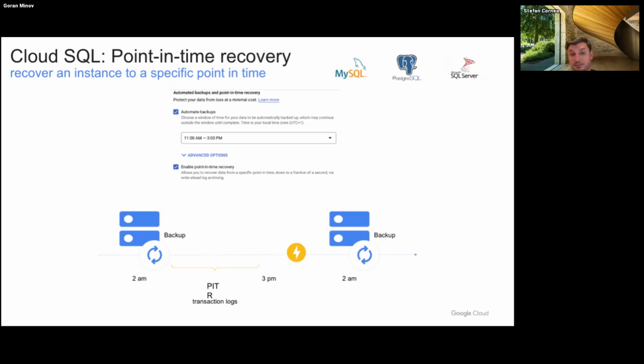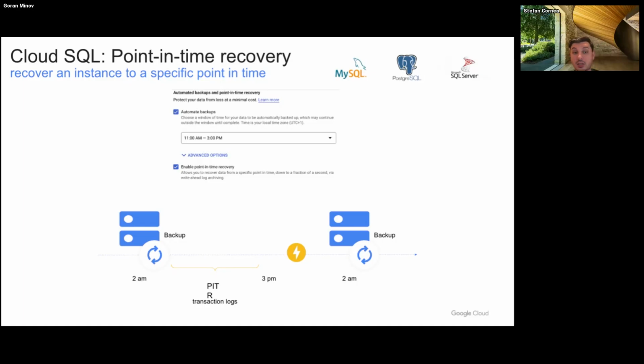It must be enabled. You have to toggle this option on when creating the instance, or in the settings, for it to be available when you need it. Storage impact: because the system is keeping a detailed log of every single transaction, it does require a bit of extra storage space. Of course, it needs to go somewhere.